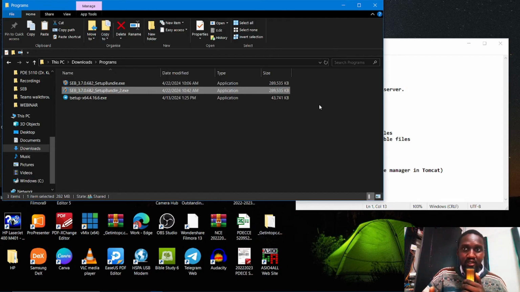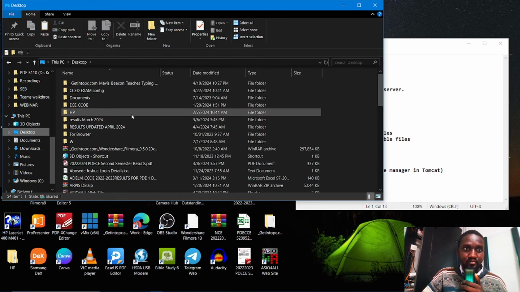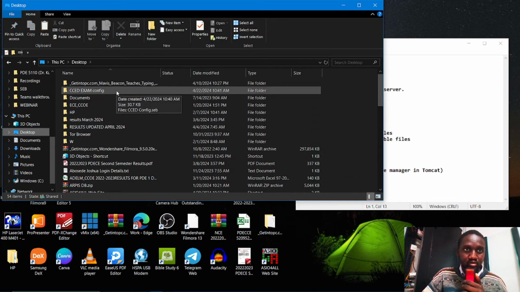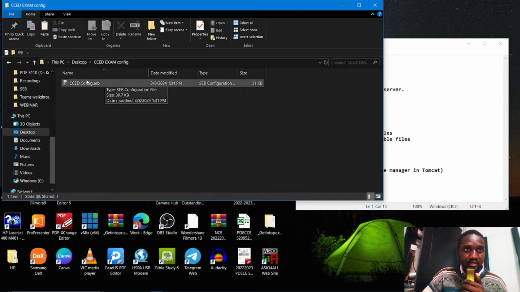As you remember, we created a folder on our desktop, and the folder name is CSET exam config. So I'm going to come here, click CSET exam config, and click on my CSET config file. You don't need to open Safe Exam Browser once you are done.